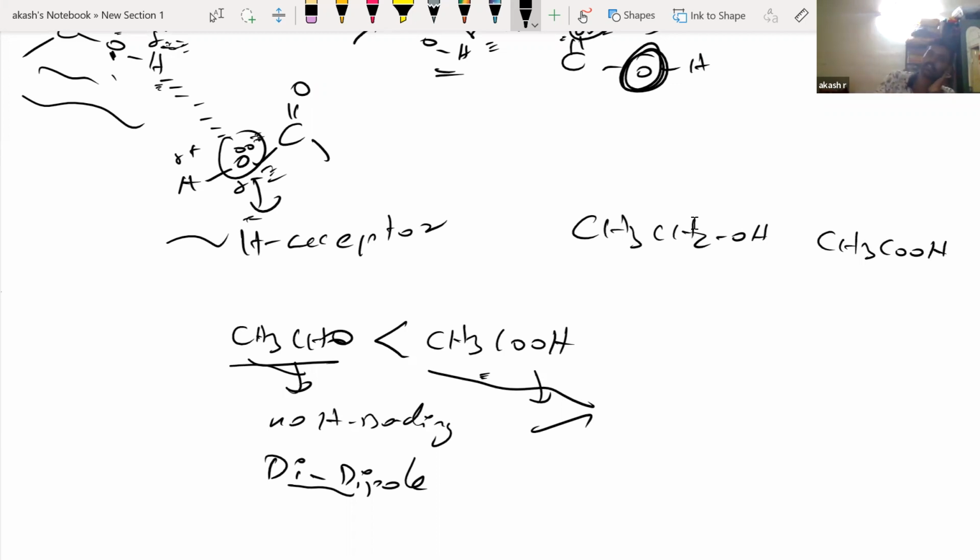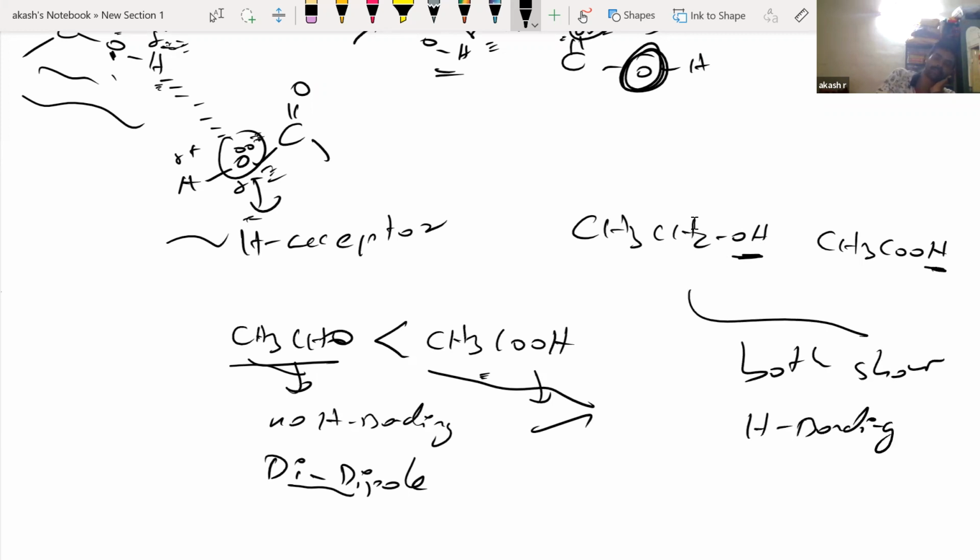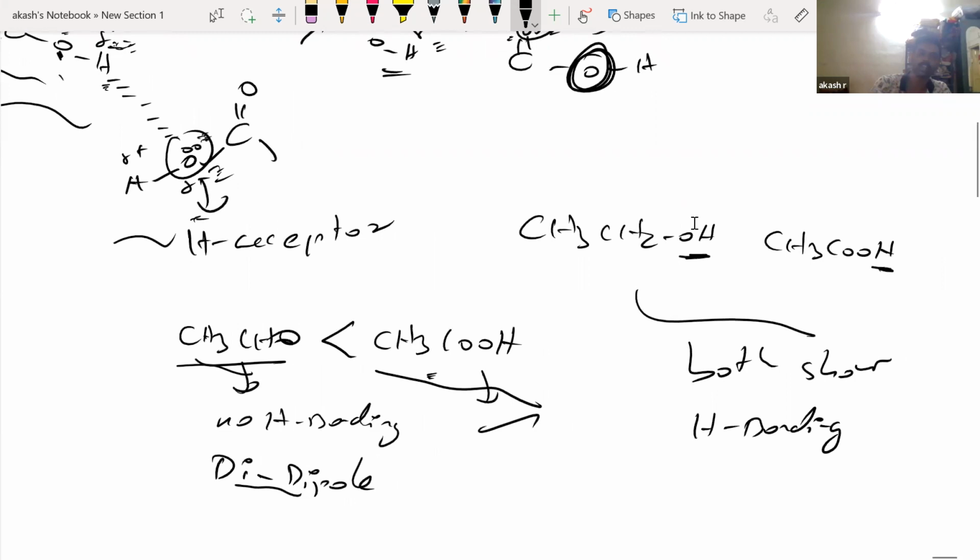Now you understand that here I have an OH bond, and here also I have an OH bond. So both of them show hydrogen bonding. Now how will you decide which is going to have higher boiling point? Can you guess? Can we go to the chat box and put your guesses, people? This is compound number 1, this is compound number 2, which is going to have higher boiling point? Both of them have hydrogen bonding. You need not be right, you need not be wrong. You can just put the guesses, 1 or 2.